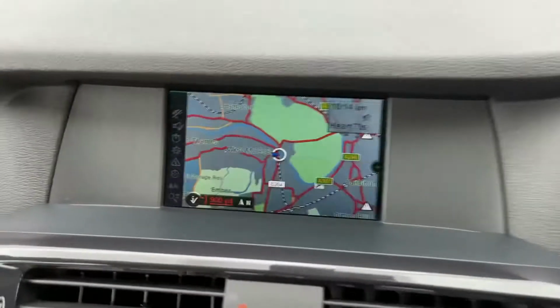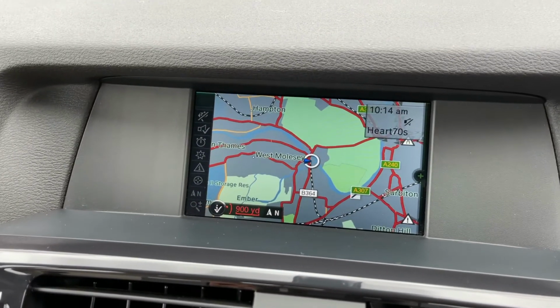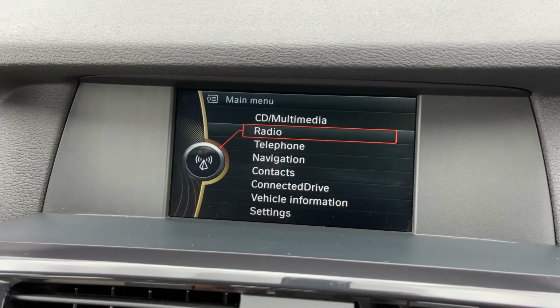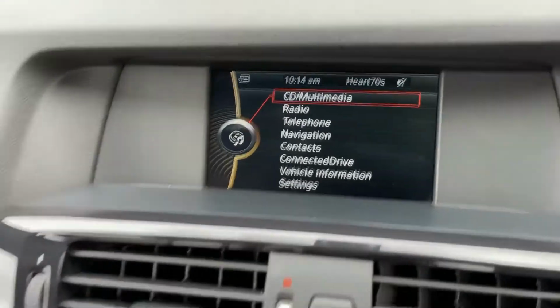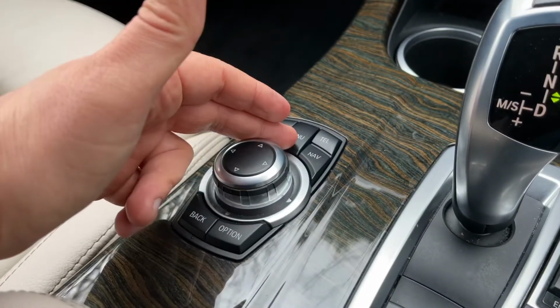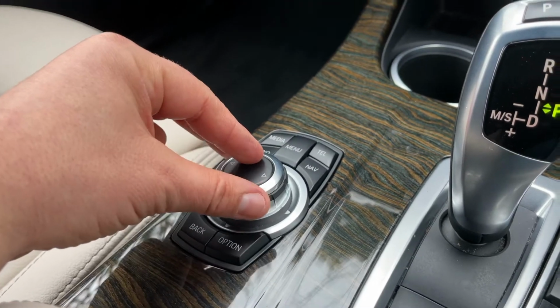Over in the center, we have BMW's business nav. So you can see, obviously, we have satellite navigation there. If I take it back to the main menu, we've also got options such as pairing your phone. All the movement that I'm making on the screen is all being done using the iDrive system, which is this dial and the collection of buttons that surround it. Everything virtually can be done just with the dial, should you wish to.